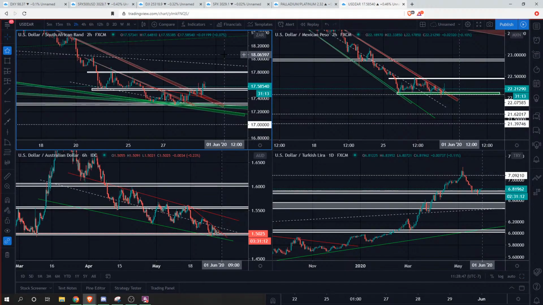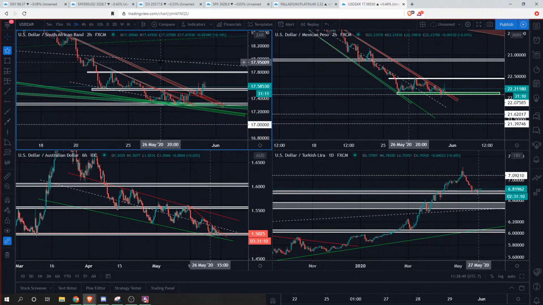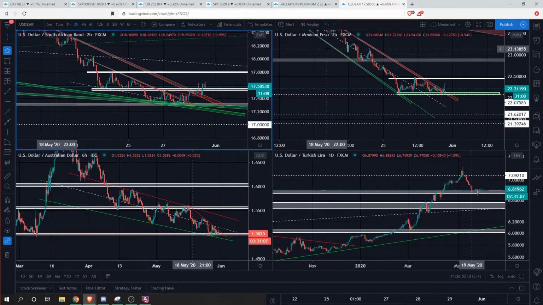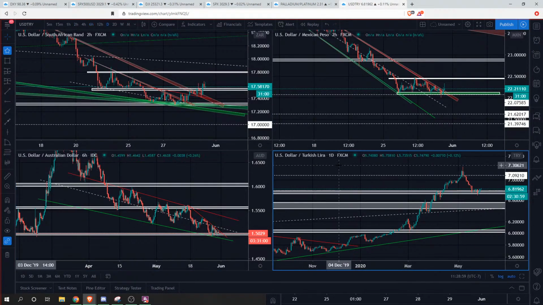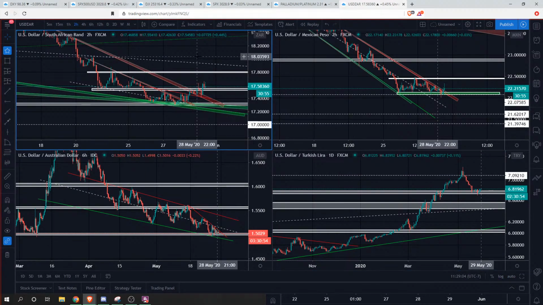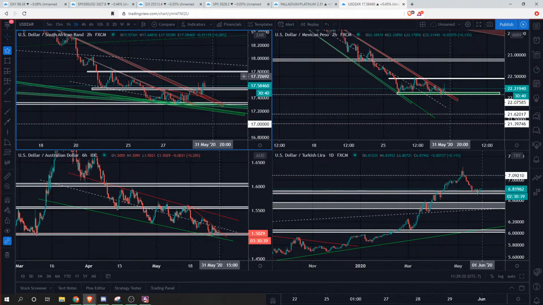We have the South African Rand, which is ZAR, Z-A-R, paired with the United States dollar. We have the Mexican peso paired with the US dollar, and then we have the Australian dollar paired with the US dollar as well, and then we have the Turkish lira. So we're going to go over these 4 different currencies. You've got to understand carry trades if you are looking to long these, obviously, because it does cost money, compared to if you are looking to go and long an exotic pair or exotic currency and then short the US dollar. You can actually get paid for that, but I'm not really going to get into that too much. We're just going to get into the charts here.